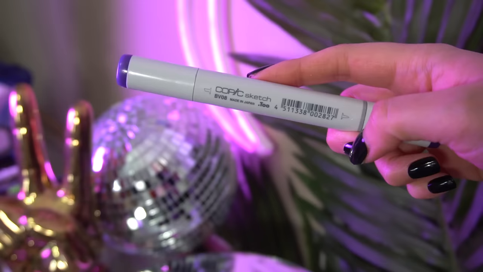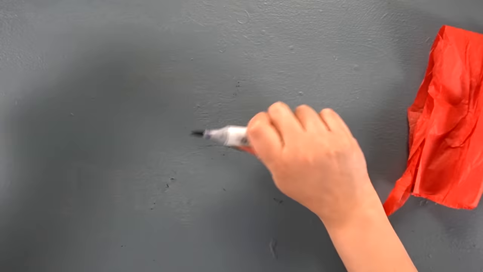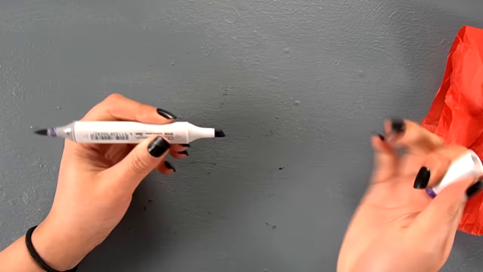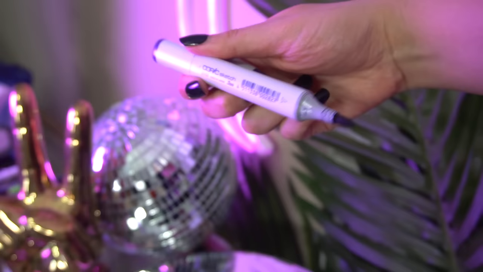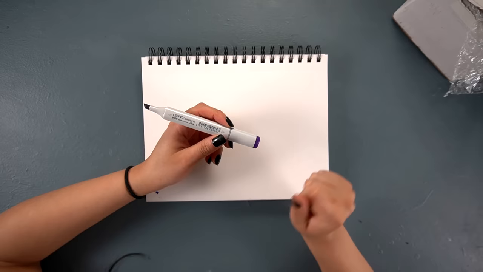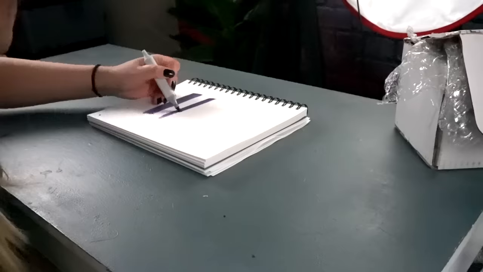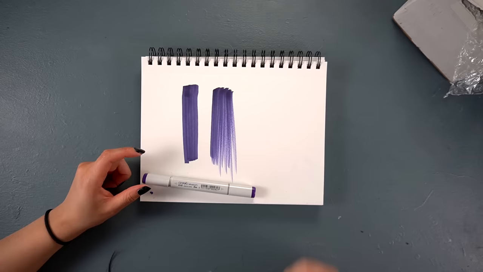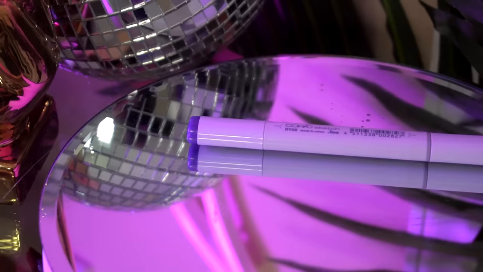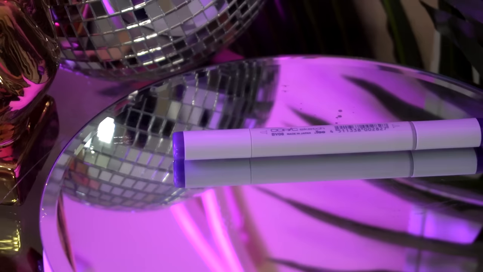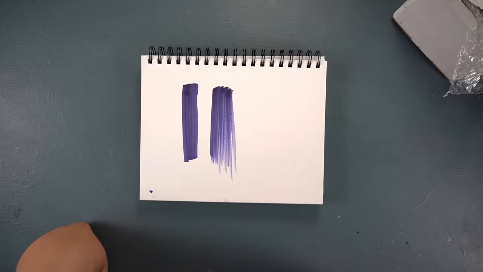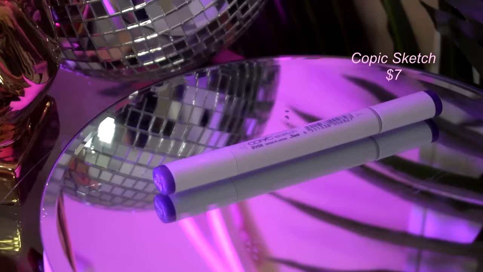Well, technically it's a Copic sketch marker, meaning that it has a brush nib. It also has a chisel nib. Right off the bat, it seems to be completely brand new. It doesn't look like it has any damages. And these retail for I want to say anywhere from like six to eight dollars here in the United States. Oh yeah, that's a beautiful color. It's kind of like a perfect, beautiful, deep color. Now I'm happy I got a Copic because these are pretty much like the Gucci of all markers. Even if everything else in this box is bad, at least I got like one really good thing, which is this Copic right here.